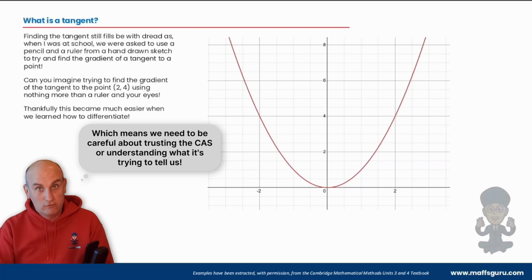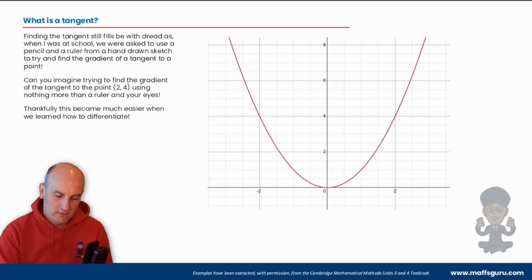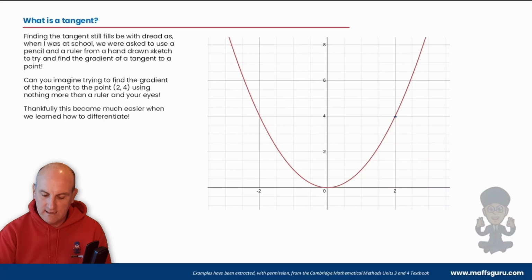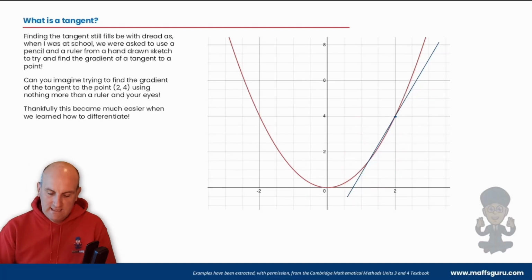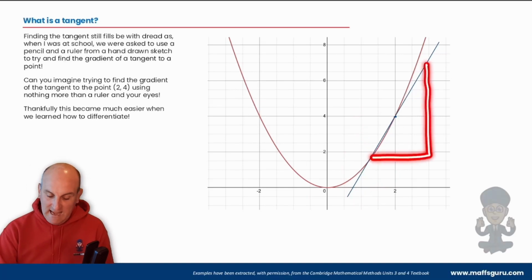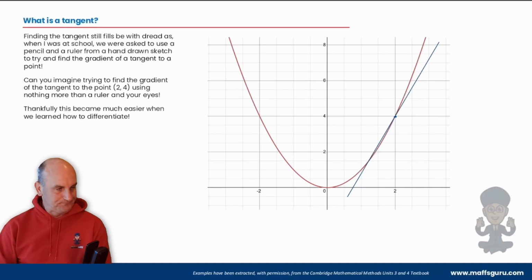Having drawn it, we'd find this point here, and now I had to try and draw a straight line with a ruler. See, I can't even do it with electricity. If I can possibly move this around, is that a tangent? No, not at the moment. Why? Because it's crossing through the curve. We have to rub it out. And then having finally drawn this on, we would have to find two points accurately to find the gradient. Now, I swear to you, I'm still in therapy because of that.